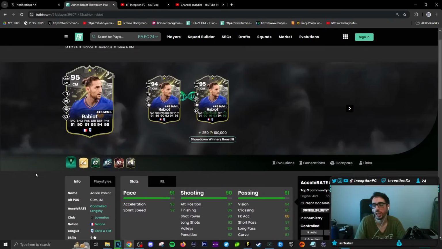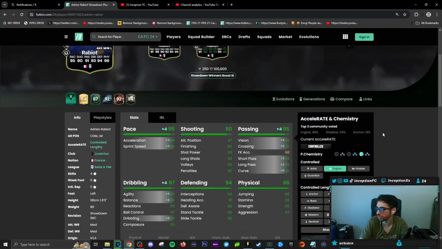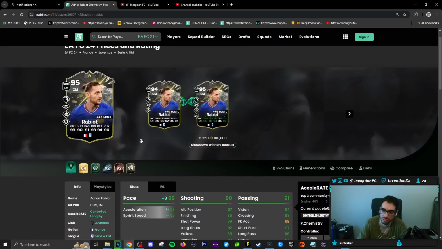Rabiot is another one too, right? So another Showdown Plus upgrade for this card. It is a card that is formatted for the Shadow chemistry style, right, to boost the pace and to boost the defending as high as possible. Could you technically go on the route of giving him an Engine chemistry style? You could, but I think giving him a Lengthy to work with perfect pace is always going to be a more ideal situation. With a card like this, again, very similar to what I said before.